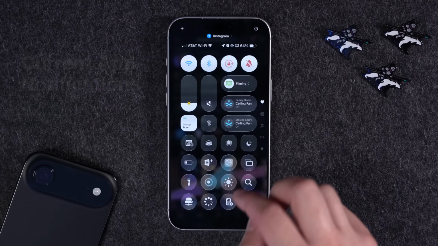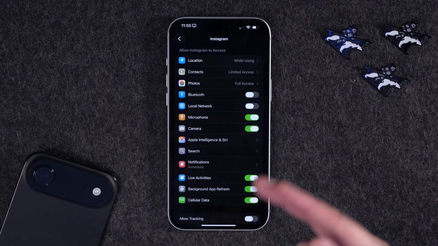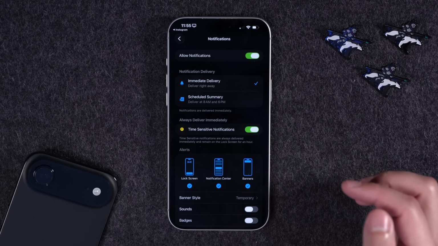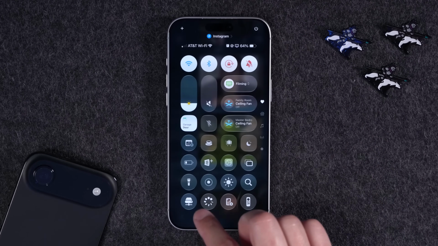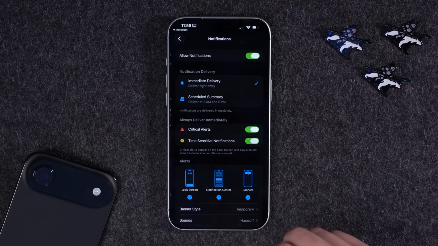So if we're back here in Instagram, I'll run the Go to Current App Settings, and that's going to send me directly to that app settings pane. You can adjust privacy, connectivity, and one tap away to actually adjust that app's notifications. Again, these shortcuts will work in any app, so if I'm here in Messages, run the same shortcut, it'll jump me to the Messages settings, and I can adjust the notifications here.